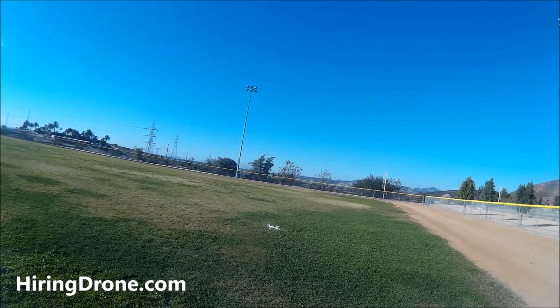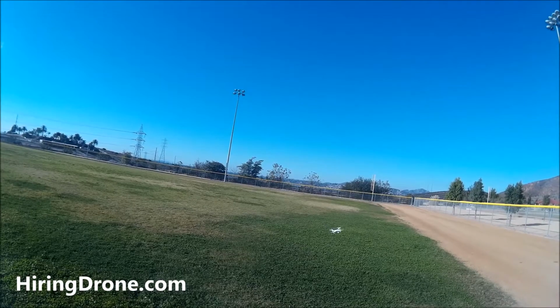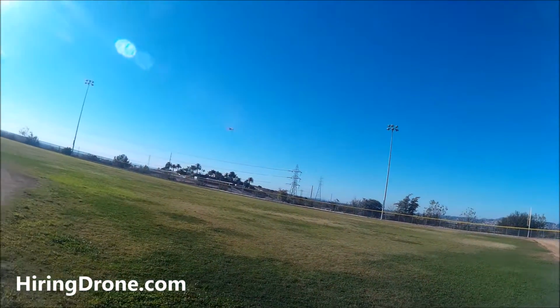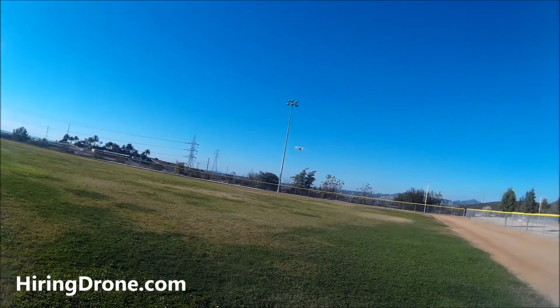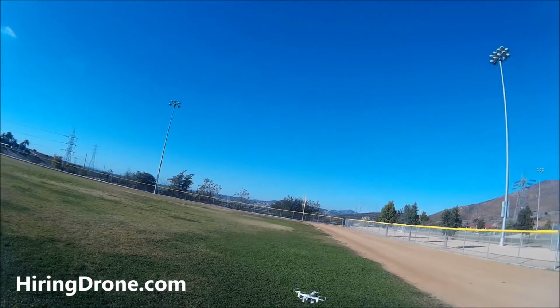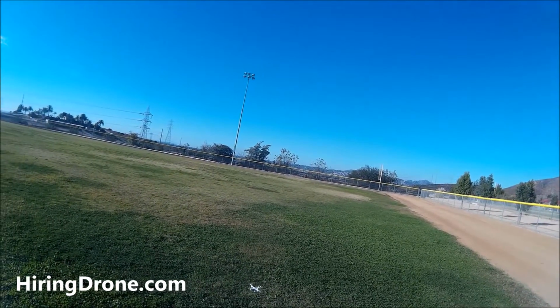But this thing's a great flyer. Tons of flips. You get a little bit of battery life out of it, probably like 4 minutes or so. But this thing will turn on a dime. Very stable. You can fly it indoors. Prop guards are on there, nice. They do actually serve a purpose on this one. They will protect the motors. Like I said, no issues with this.